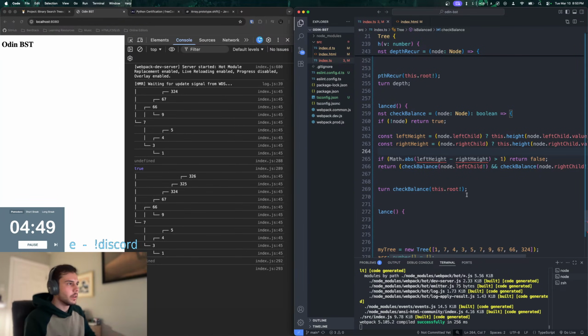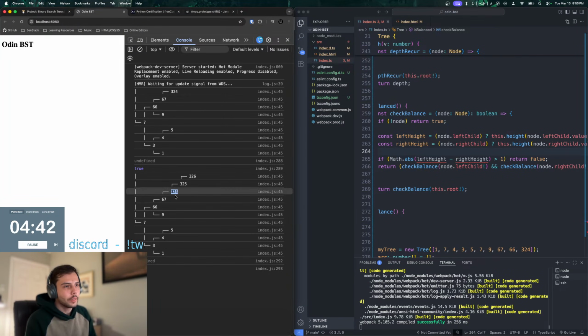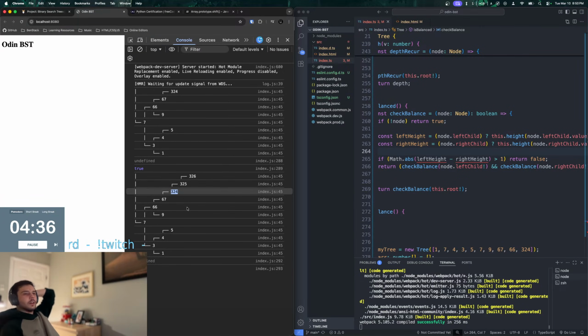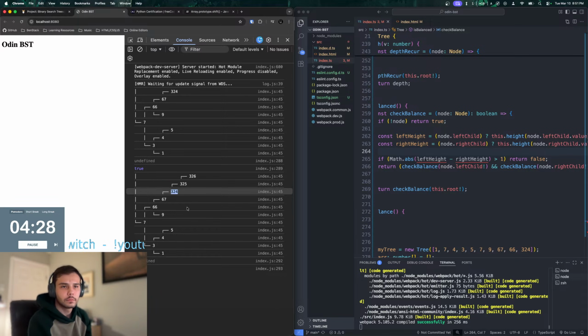Left child can be undefined for a leaf node, for instance, or a node like 324 where 324 does not have a left child. It has a right child, but it doesn't have a left.